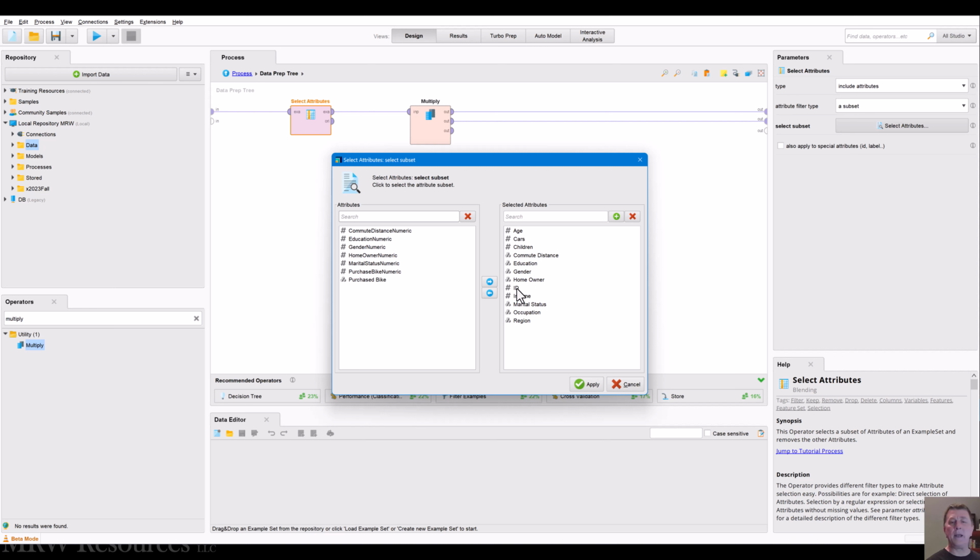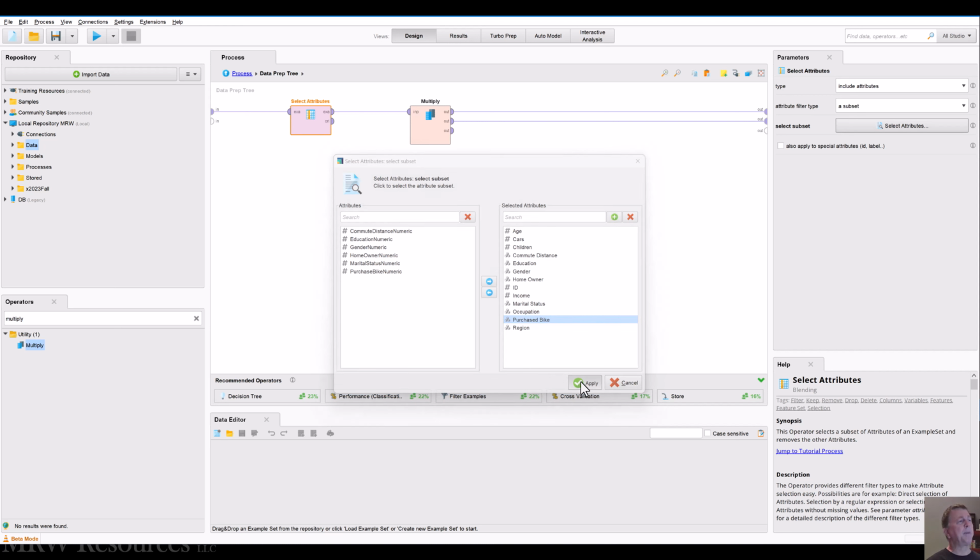I'm keeping the ID, which is now an ID attribute. Commute distance, education, gender, homeowner, marital status, occupation, and region I am keeping as categorical, so I'm leaving the numeric versions of those behind. And then I'll bring in purchased bike so that I have my label value.